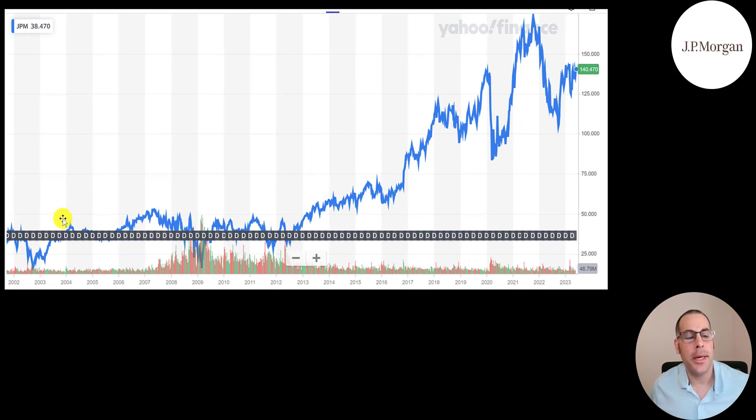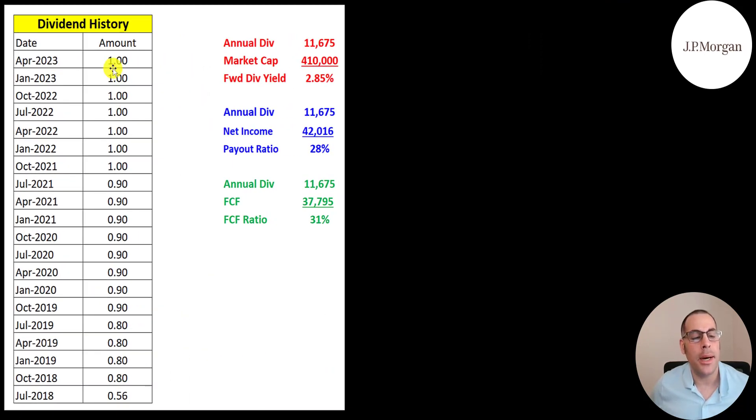This is where the stock has been trading over the last 20 years. The stock was hit hard during the dot-com crash — close to the time they lost a lot of money on Enron — getting down to about $10 at its low. Over the next four years it ran past $50, then the Great Recession hit and it fell back to about $15. It took another four years to get back to $50 by early 2013, and hit $100 by mid-2017. Then COVID brought it down to about $85, before the stock doubled to $175 over the next year. It pulled back close to $100 but is up about 40% since that bottom, sitting around $140.